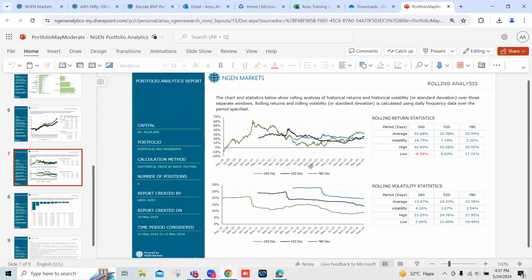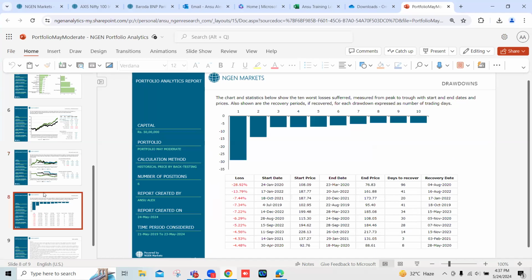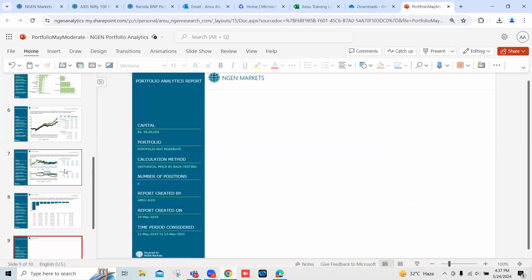the rolling returns for the time duration of 260, 520, and 780. This is the default since I hadn't edited any time duration before generating the PPT. That is how it got generated. Anytime you could edit that specific time duration in the rolling returns tab, and then you generate a PPT. This time data point that you can see would change. And also this drawdowns tab is what gets generated. You could insert multiple slides as well.